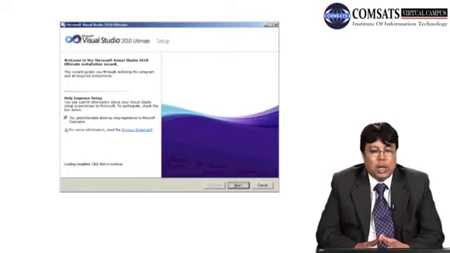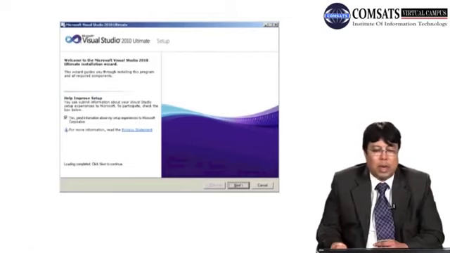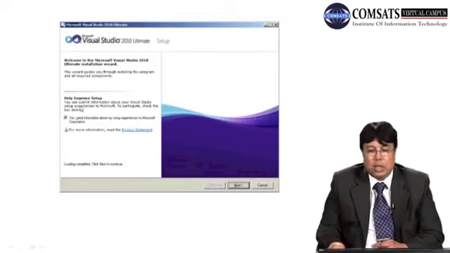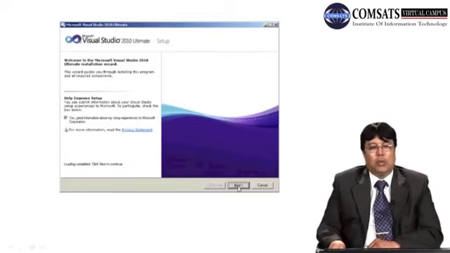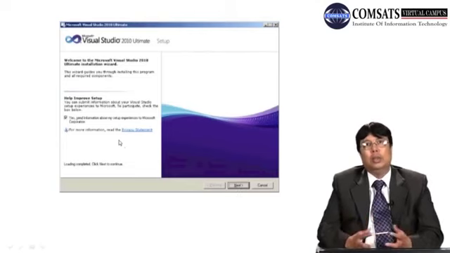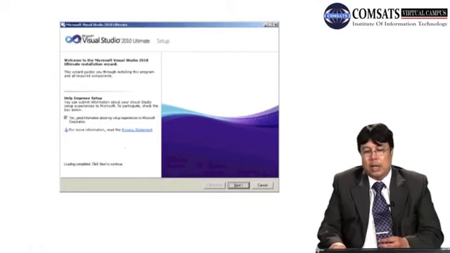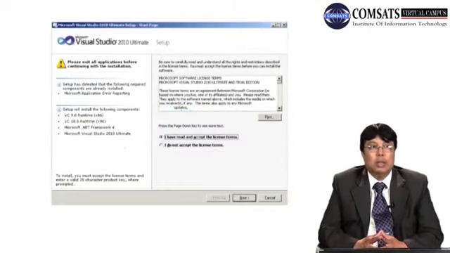If you need the information about the setup, then you can just click this one and press the next button. Or if you just want to keep it automatic, use the default values and press the next button here. In this setup screen, it will ask whether you have read all the terms and conditions.